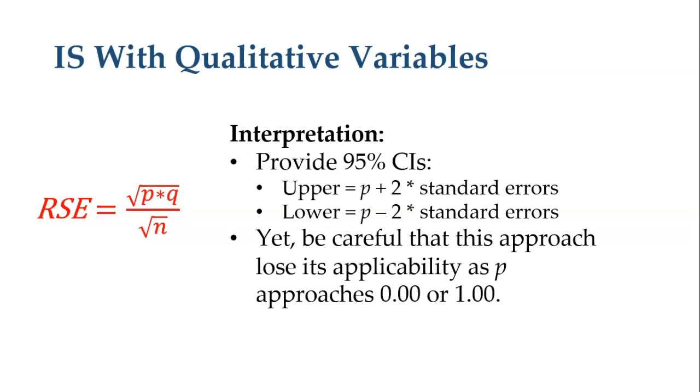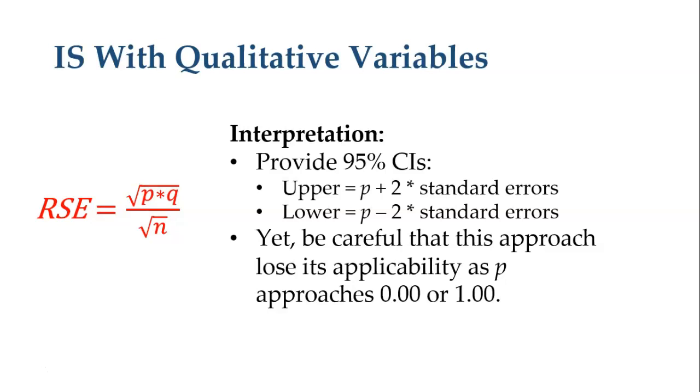However, there is a caveat with this kind of method because a proportion is already bounded between 0 and 1. You cannot have more than 1 because that's not possible. So you are dividing a certain sample by 100. You can have 100 percent of the sample saying yes, we support the president, or we can have 0, but you cannot have more than 100. Or in this case, you cannot have a proportion of more than 1.